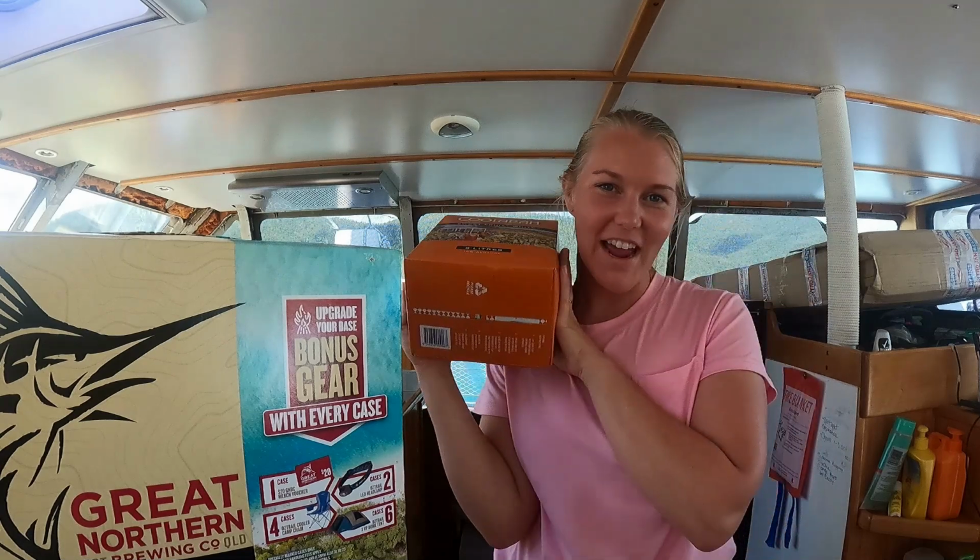Alright, so beer and wine also got delivered today. We ordered from Harry Brown in Airlie Beach, and we used the code BOAT, B-O-A-T, and you get your delivery for free. Now, we really enjoy going to the beach, sundowners on the beach, and meeting new people and catching up with old friends. But taking a few beers across can and has gotten a bit expensive, because each one of these cans, depending on the sale, ranges from $2 to $3 to $4.